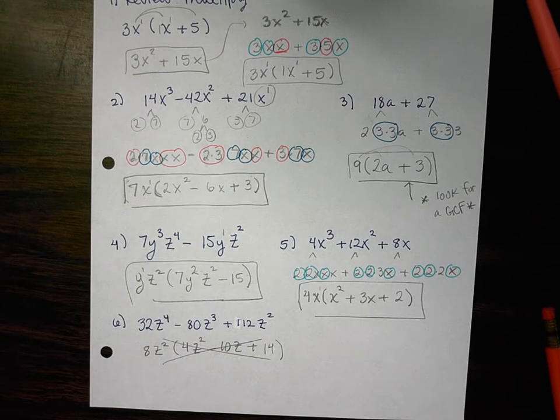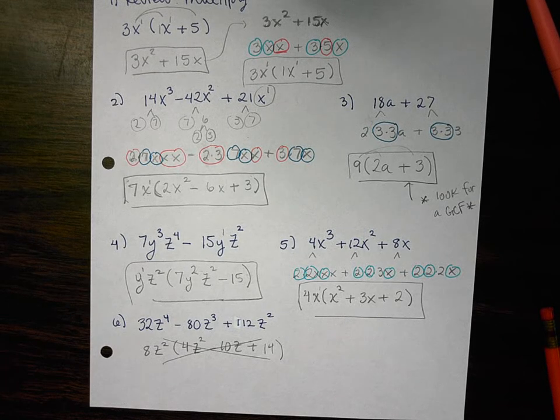Okay. Here's the deal. Here's the biggest question I get. Mrs. Torres, how can I tell that this is wrong? Would you all agree it's a trinomial and it follows that it's a trinomial? And when I distribute, it works. We know it works. How can you tell it is wrong? That little note over there that I said kids always miss, what does that note say? Is there still a greatest common factor between 4, 10, and 14? Ooh, what is it? Then that means that original GCF was not big enough.